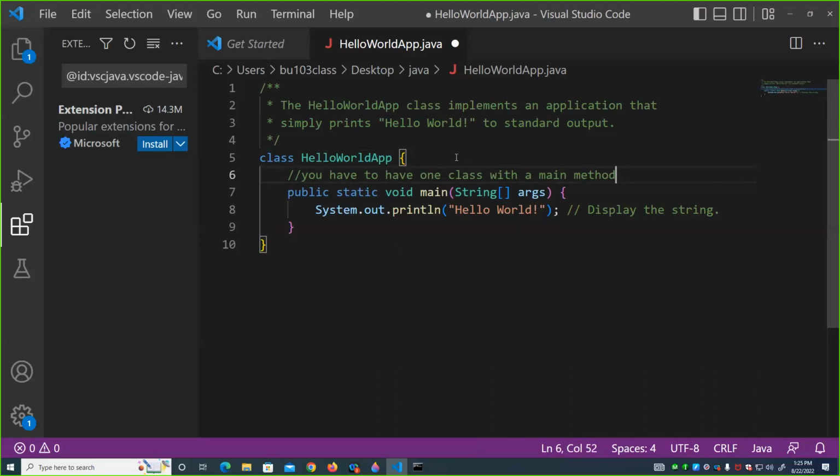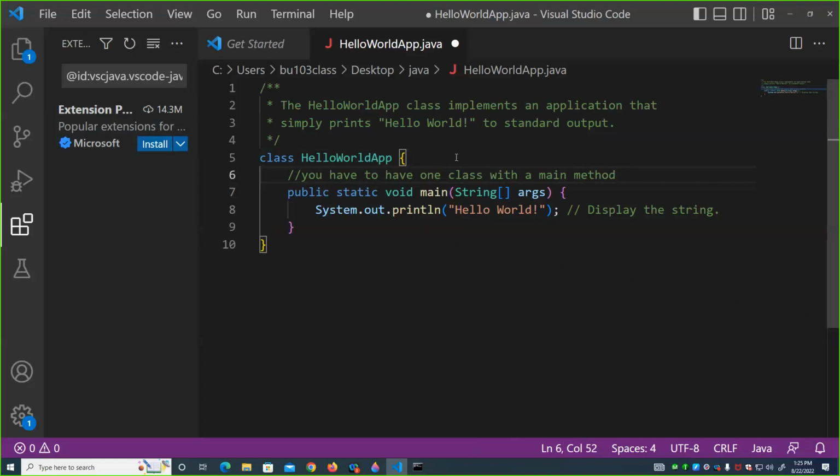Now, keep in mind, when I make sweeping statements like this, you have to, or always, or anything like that, know that there might be some minor exceptions to it. It's just easier for me to say you have to have a class with a main than to say, well, you have to have a class with a main unless blah, blah, blah is true.